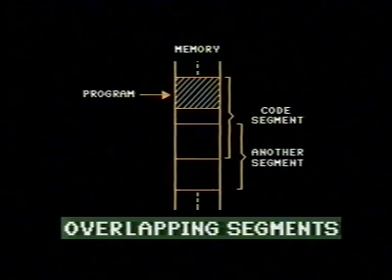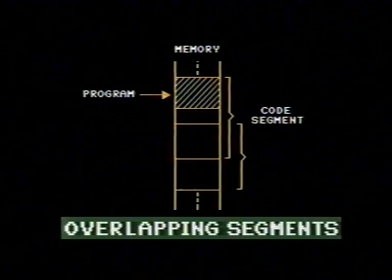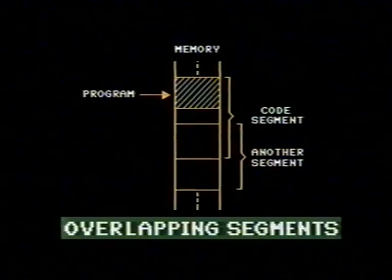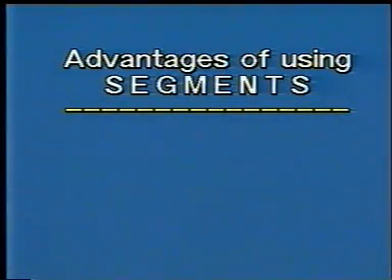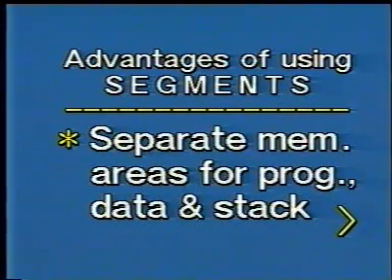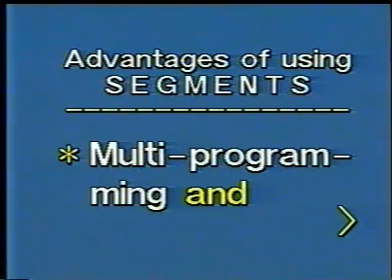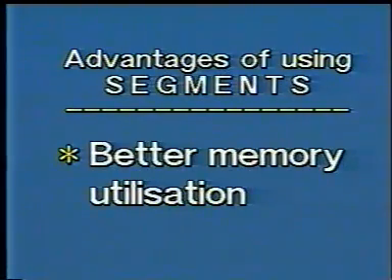The segments can be continuous, partially overlapped, fully overlapped, or disjoint. Thus, the advantages of using segment registers can be summarized as shown in the graphic. If a program fills only part of a segment, another code, data, or stack segment could overlap the program's segment, thereby utilizing the memory more efficiently. It facilitates the use of separate memory areas for a program, its data, and stack. It is useful for multi-programming. A minimum of 4 different programs can be time shared, and better memory utilization.